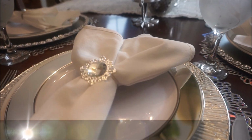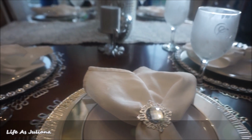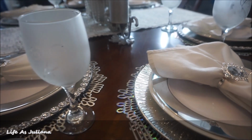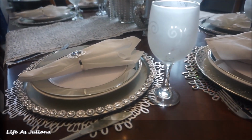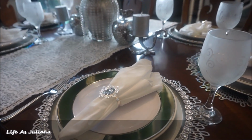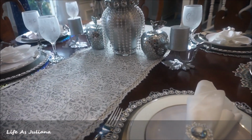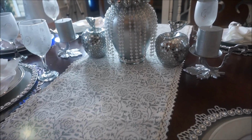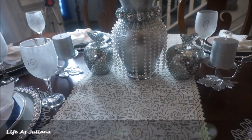the napkin rings, those are from Amazon. I found those on Amazon. It came in a pack of 10 and they are so pretty. I love them. The dinner plates, I did use the white dinner plates, and that was from the Dollar Tree. And the top plate that's white and silver, that is also from the Dollar Tree, and that one is a kind of a plastic type of setting, but it worked perfectly for this tablescape setup.